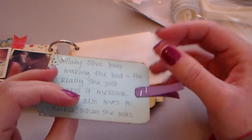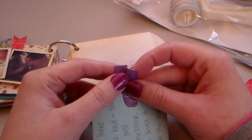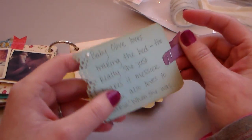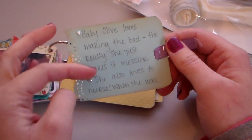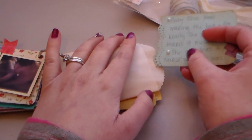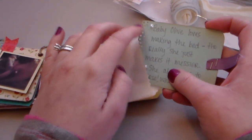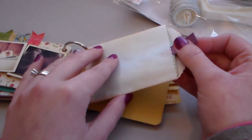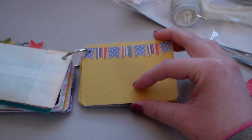So anyway, I did some journaling on that. I stapled with my tiny attacher some paper tray ink plum pudding twill ribbon, so it'd have a little pull-out tab, and then I just put some pearls like as bullet points. And then I also antiqued this with the tea dye. It's a little tricky to get back in there with the edge punch like that, but it's okay. So that turns really nicely. This one I haven't printed the photo for yet.